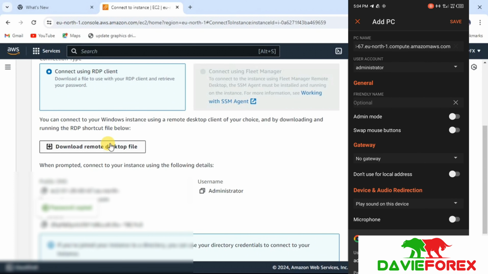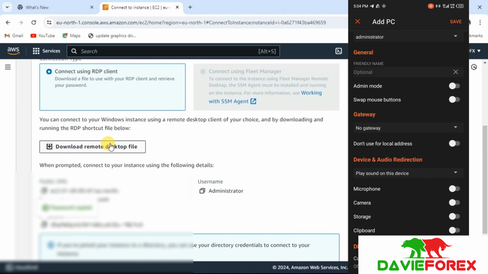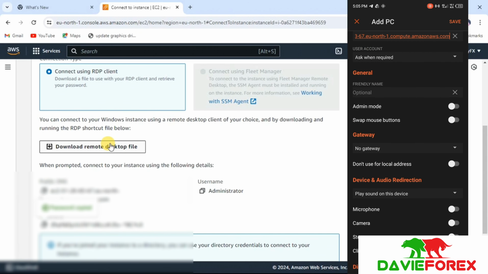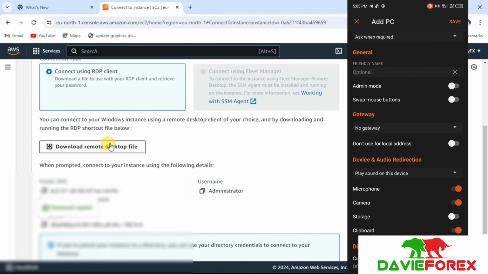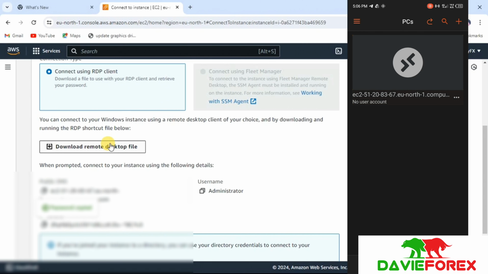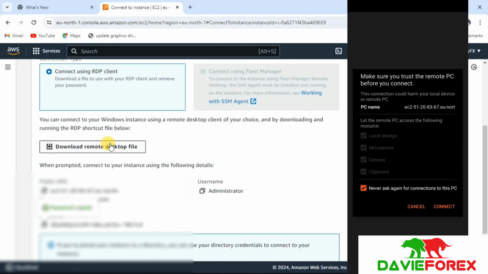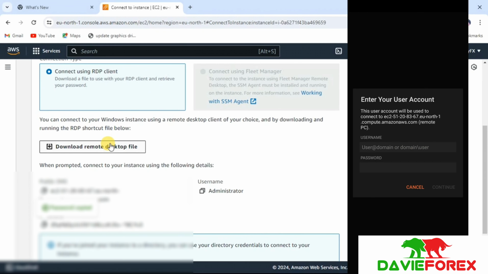After adding user account, you scroll down and turn on the microphone, the camera, the storage and the keyboard. Put them on and then you click save. You click save and click on that icon, then never ask again and connect.